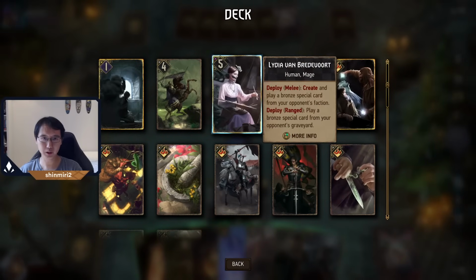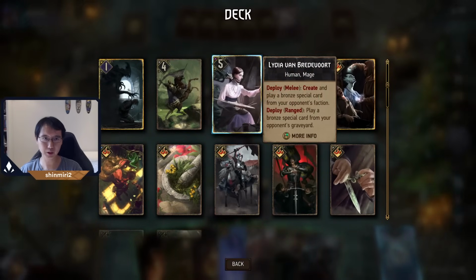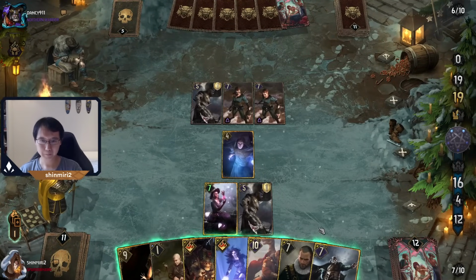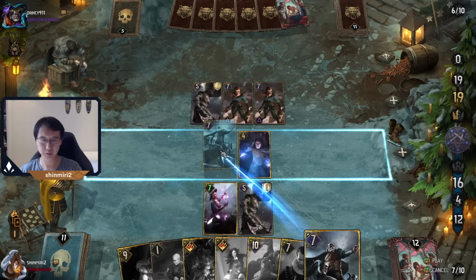So we want to play this. I don't think we want this card. This is an 8. We want to play this, this, and this, maybe. Maybe Heim? Play the brand now?